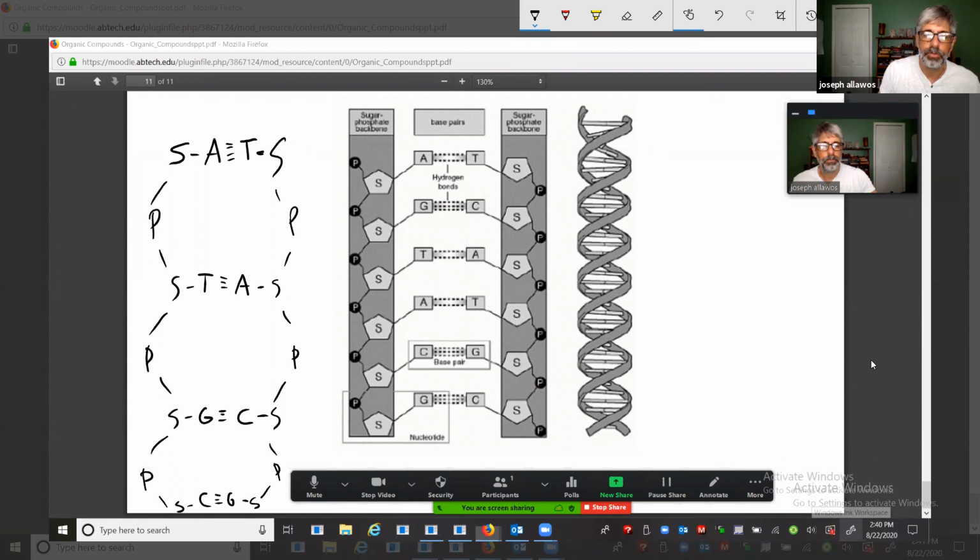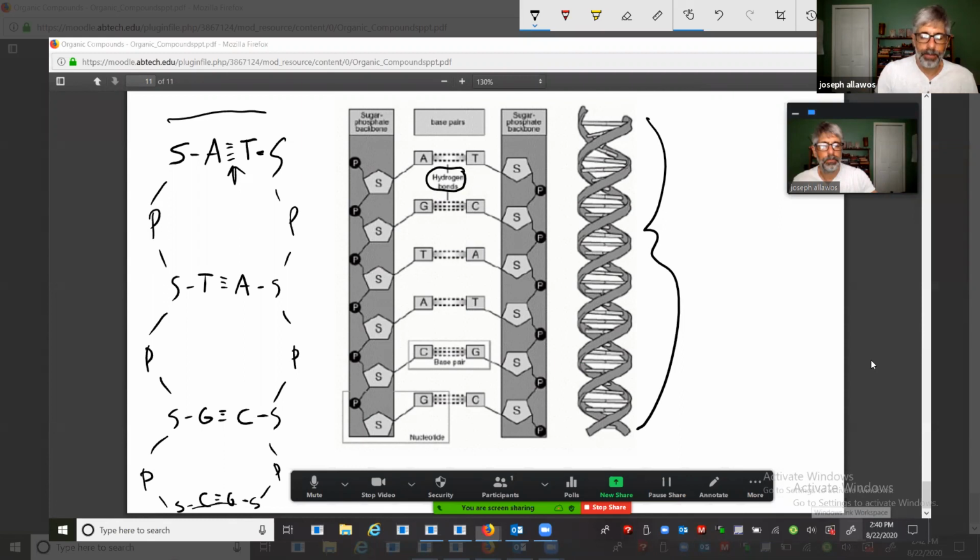And you can see that here in the drawing as well. Okay, and this is nice because they're showing you a single nucleotide there. These are hydrogen bonds that hold these nitrogenous bases one to the other. So that's the basic structure of the DNA molecule, except it's helical. It's kind of like if you grab the top and you grab the bottom and you twist them in opposite directions, then you get this helical shape, which is very distinctive. And you've maybe seen this in images and drawings, okay?